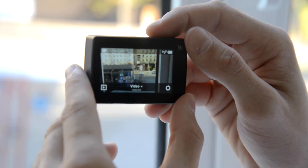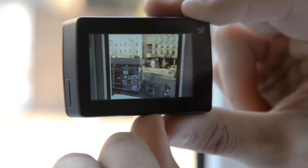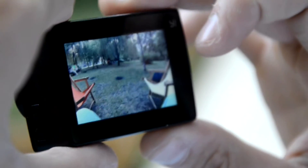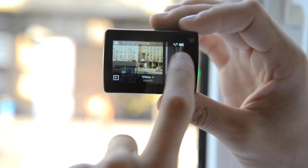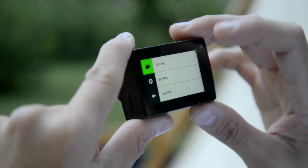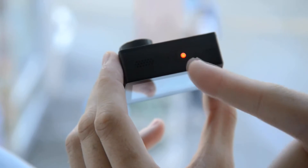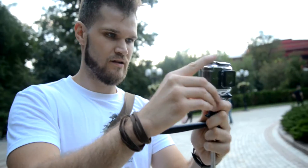The most interesting part is the back of the camera. You'll find a huge, for an action cam, capacitive touchscreen with a 2.19-inch diagonal and 640x360 resolution. The aspect ratio is 16:9. The pixel-per-inch density is 330, which is more than Apple's Retina specification. The screen is covered with scratch-proof glass. The bezel around the screen is narrow, which is both convenient and cool looking. Xiaomi decided to move all the settings and camera controls to the touch interface. The only physical button is the shutter button on top — the only button that can be pressed when the camera is inside its protective case, so you have to set the parameters beforehand.